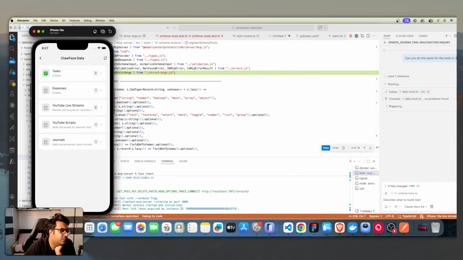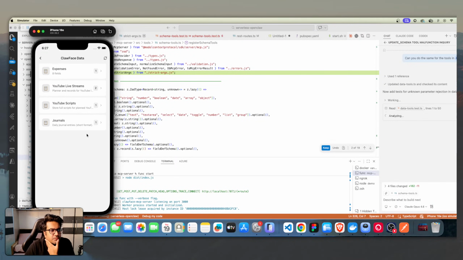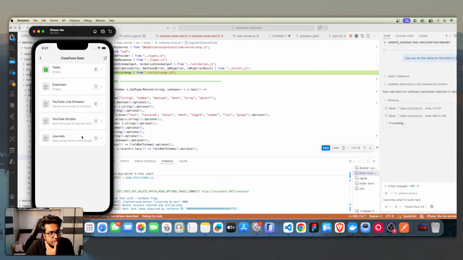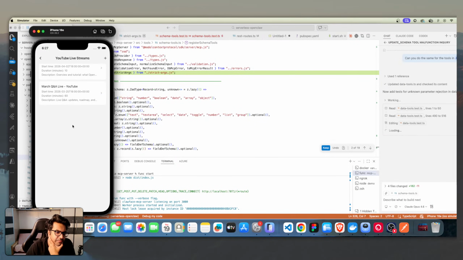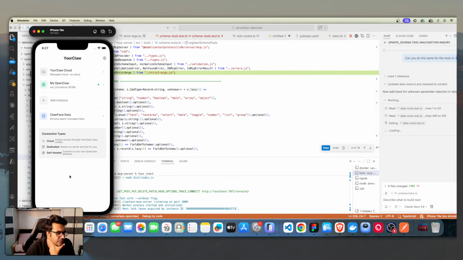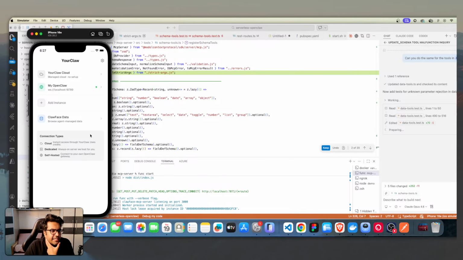I will create a more structured video of this maybe on how to use Openclaw data, the ClawFace that I've been working with, and maybe I will also launch this application if someone wants to use it directly.